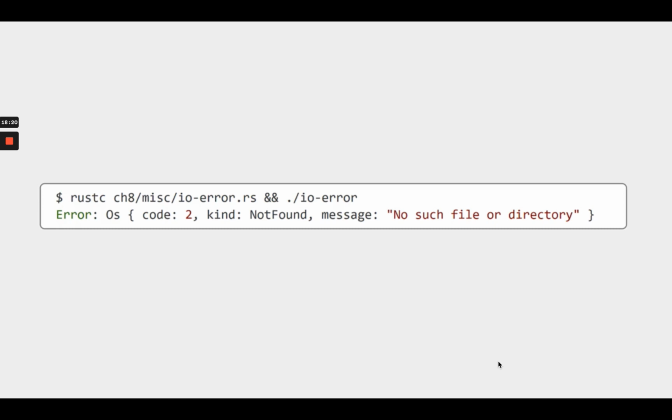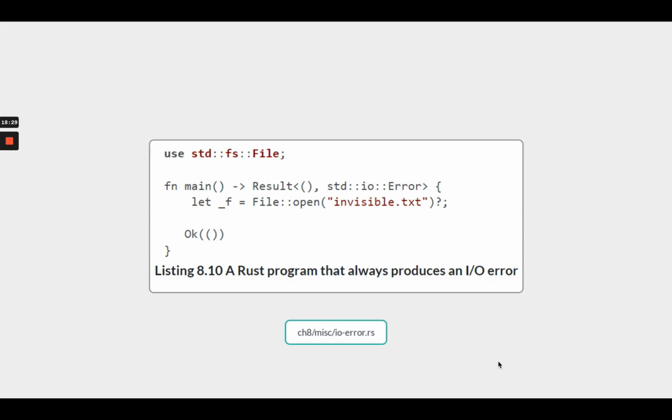To start, let's look at a small example that covers the easy case of a single error type. We'll try to open a file that does not exist. When run, listing 8.10 prints a short message in Rust syntax. We won't win any awards for user experience here, but we get a chance to learn a new language feature. The following listing provides the code that produces a single error type. You'll find its source in this file.